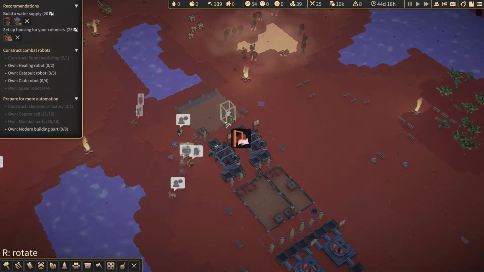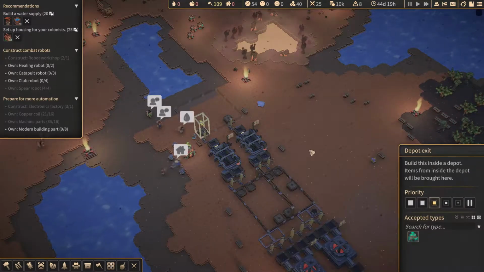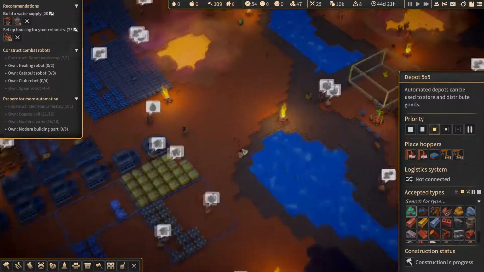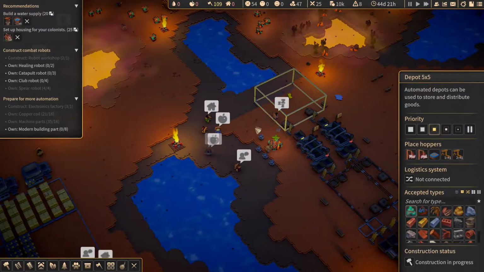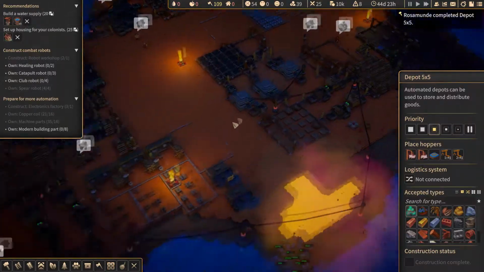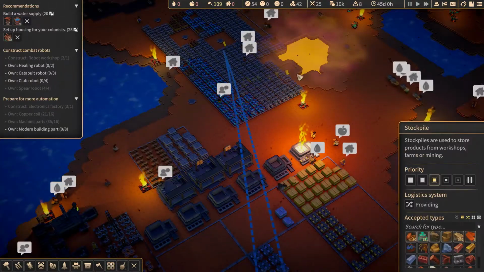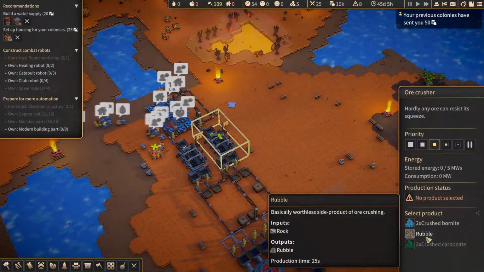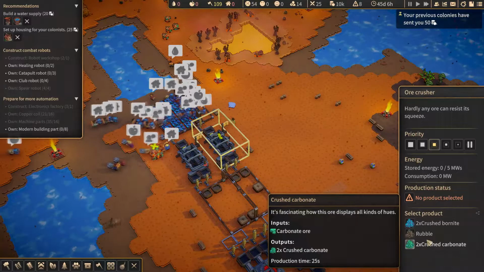Depot exit, depot exit, bornite, bornite. Are you not able to build that? What happened? Okay, I think you're bringing things over. Yeah, you're building it. Good. So let's transfer the bornites over. We got lots of bornites here. Transfer bornites here. The ore crusher can crush rubble into something else.